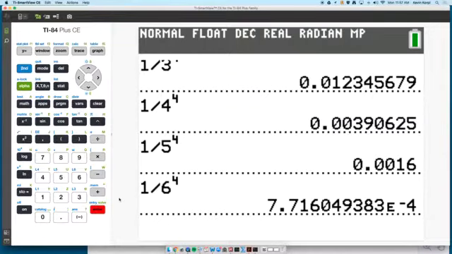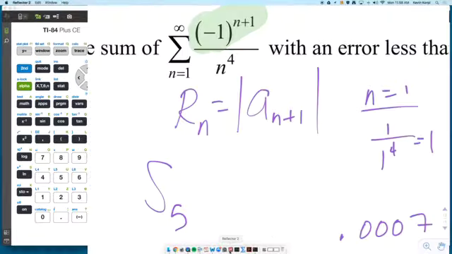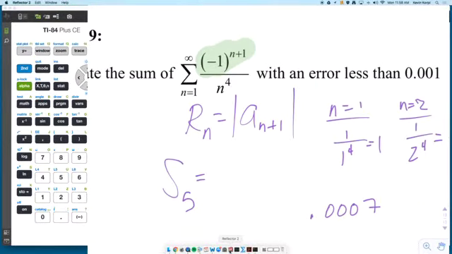So it turned out that the 6th term was the first term that was less than 1,000. So to get a sum then, I'm going to use how many terms? If the 6th term is going to be the first unused, then I'm going to add up the first 5 terms. So S sub 5 would be the first sum that's within 1,000. Everything past that is also going to be within 1,000, but that would be the very smallest sum that's within 1,000. So how would you find S sub 5 then? Then you could just plug this into the calculator using the sigma notation.